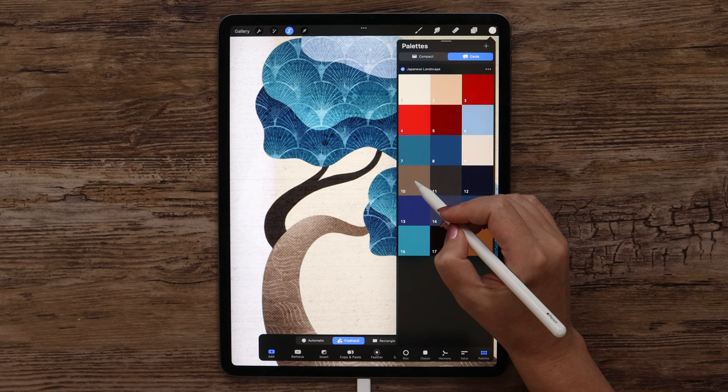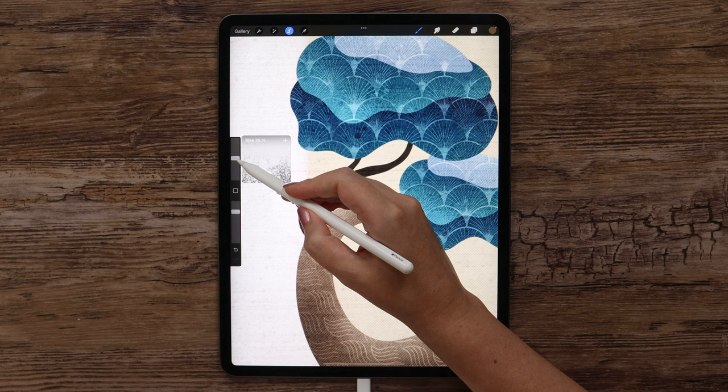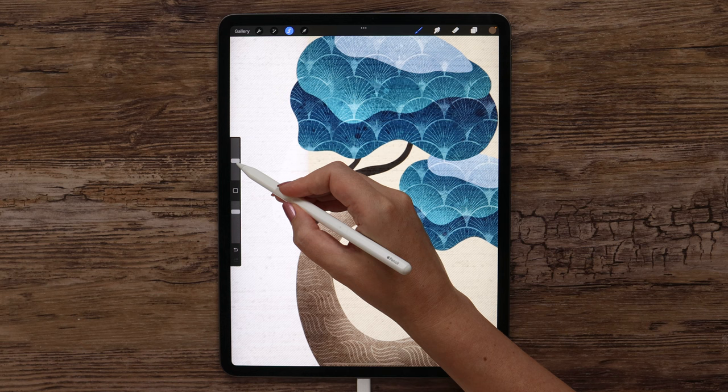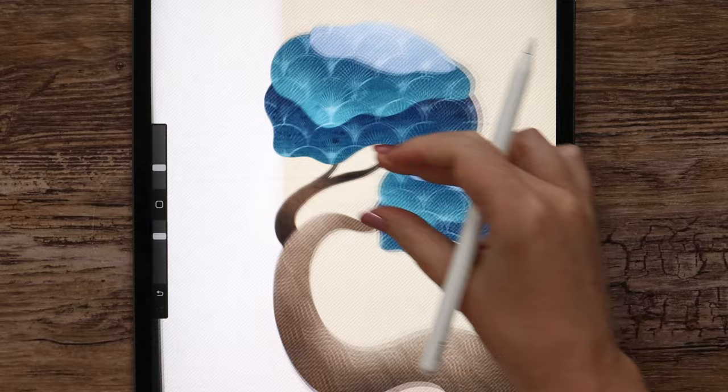Let's switch back to fat nozzle brush. Since the shape is smaller, we may need to reduce the size. Maybe even more. And I will highlight this part of the selection. Like this. It will be enough.